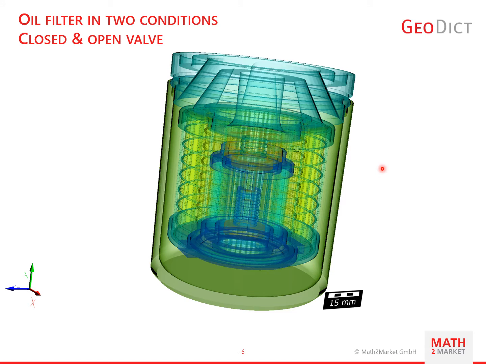In this slide, you can see a see-through image of the filter, first when the valve is closed. So please take a look here at the valve. When I click further, the valve will move upwards a bit, and then it becomes open. So there's a passage here where the oil can enter and then pass later through the inner pleat. And we simulated both cases for the current study. So for flow and filtration simulations, we consider once when the valve is closed and then when the valve is open.